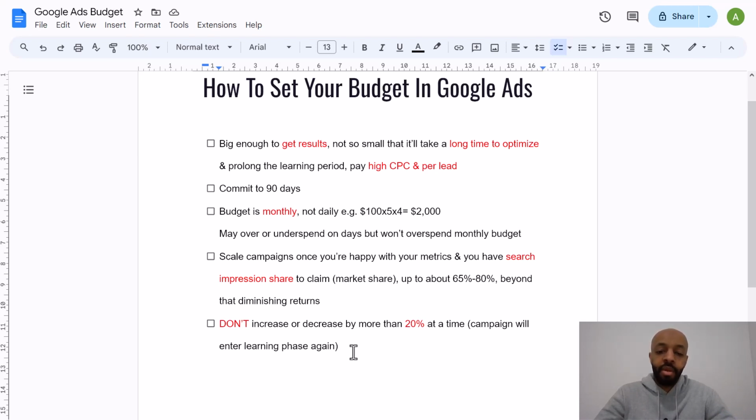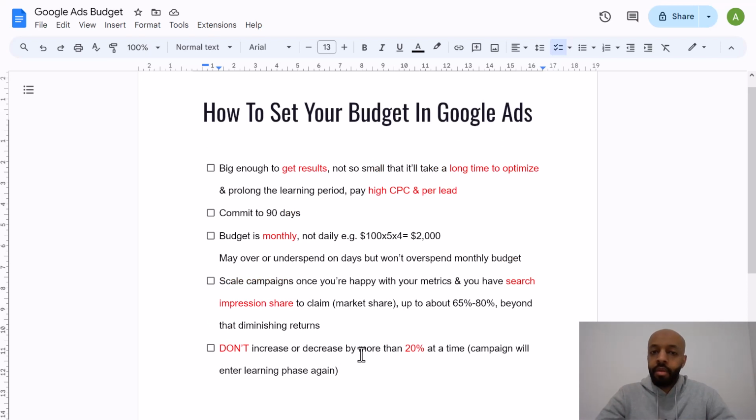So if you decreased it by 15%, yeah, your leads are going to decrease, but as long as you're paying the exact same just for a lower number of leads, because now you got a smaller budget to work with, then that's fine. And then once that happens, you can scale down again and get it to where you want it. Then, let's say the holidays are done or whatever, maybe it's seasonal reasons, then you can scale back up again slowly.